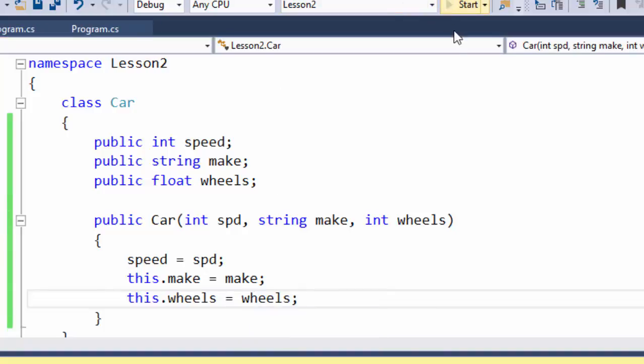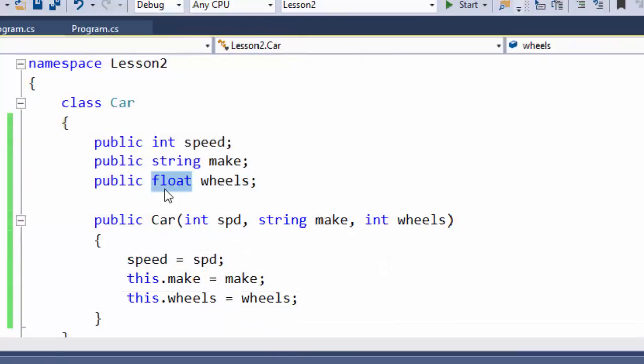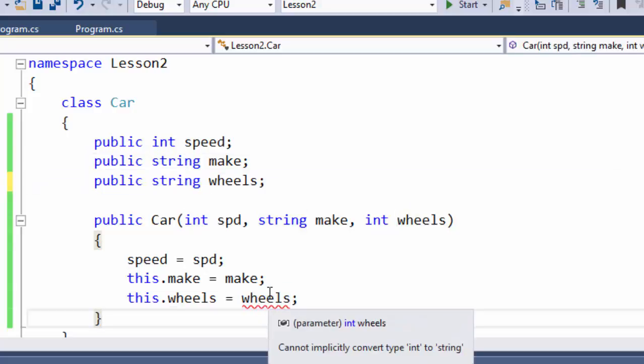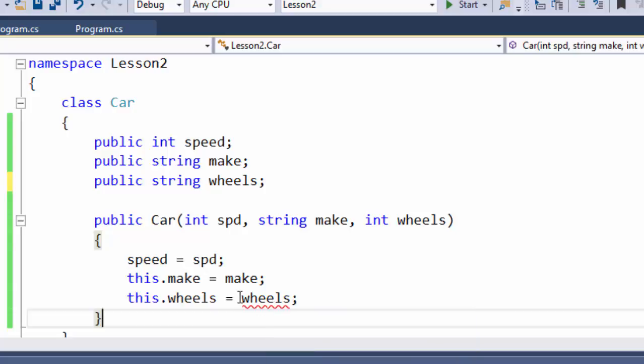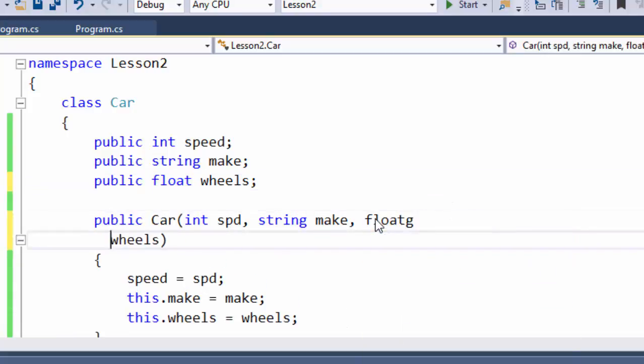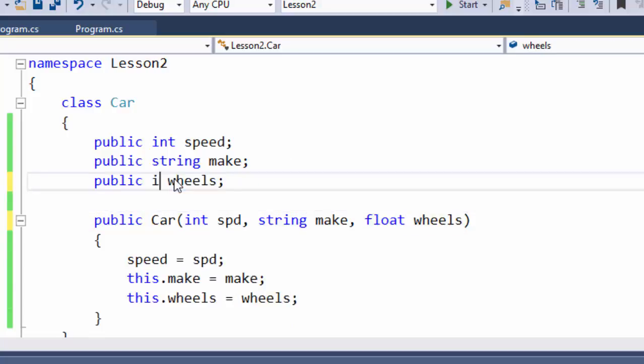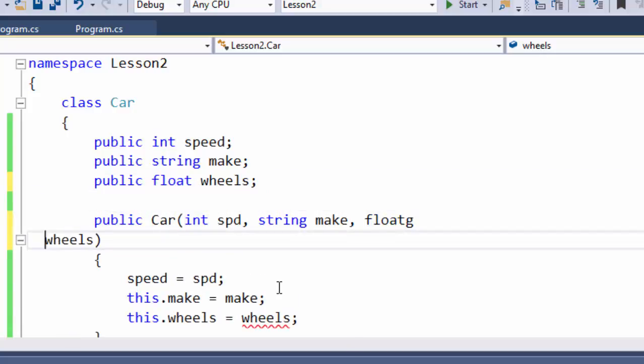Does it have a problem? Will it have a problem? It doesn't have a problem. Okay, that's strange. Let's try putting an integer inside a string. There you go. That's what I was after. An issue here, a problem. It's saying you can't convert int into string. You can convert an int into a float. Remember what we talked about with float before, but you can't convert a float into an integer. Can't do that because it might be a half number. There you go. Right, so put that back the way it was.